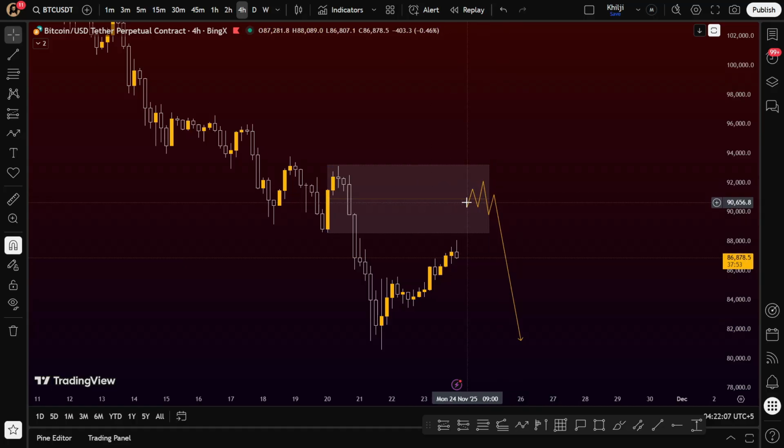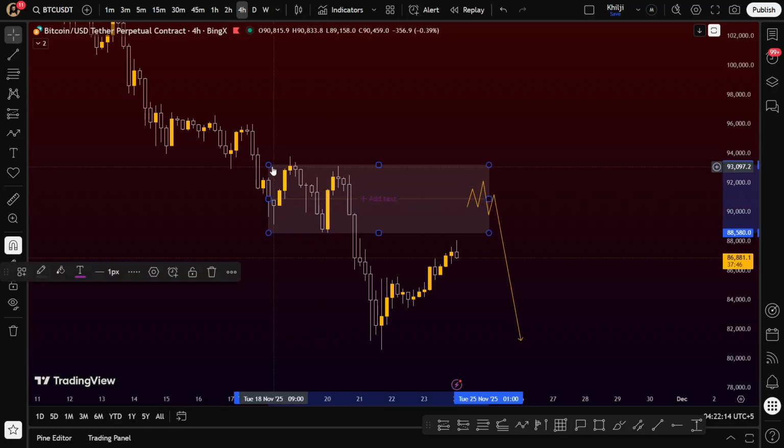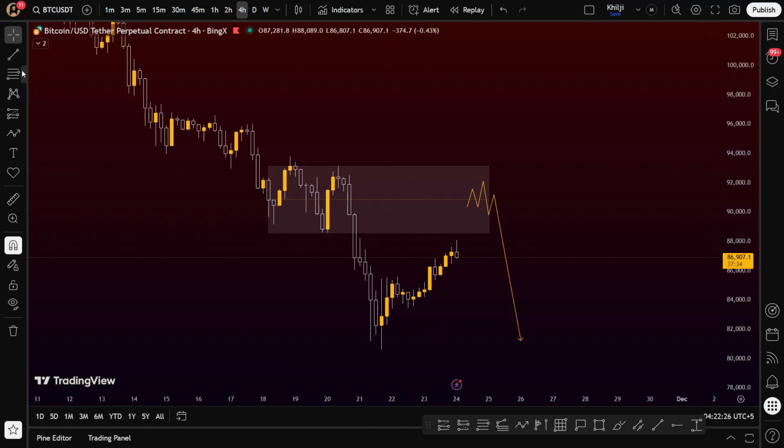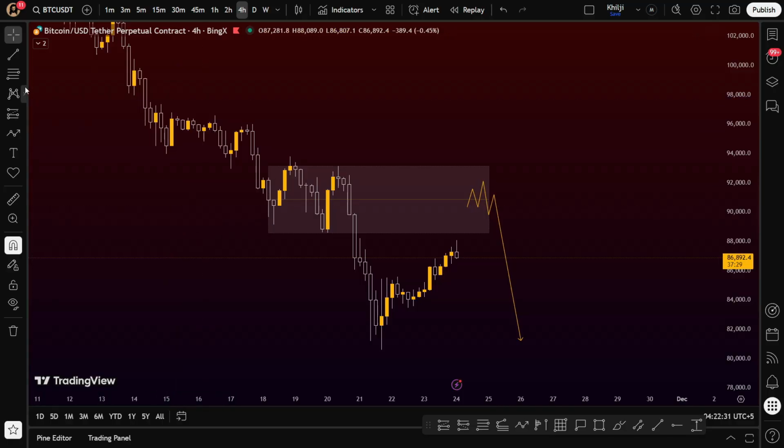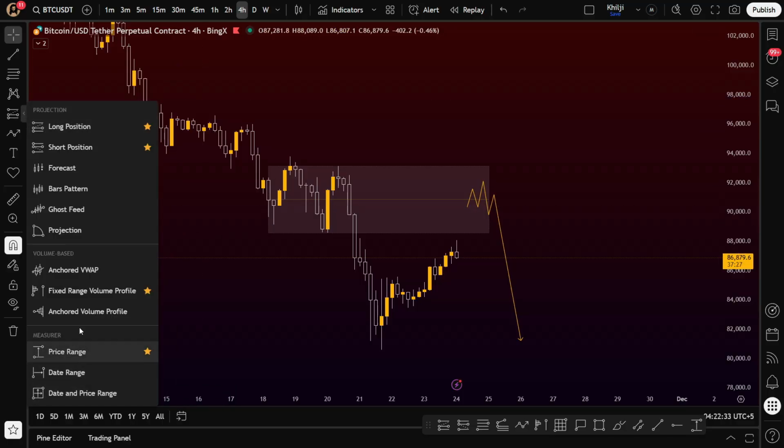Now, instead of waiting and finding out when it does, I can also extend this to the left, a little bit to the left, because it's not that much. But in our case, the zone is just this, not that. So what I'm going to do is go here in the Fibonacci section. Sorry, not the Fibonacci section. In the forecasting tool, I'm going to go into the volume based things, and I'm going to use the fixed range volume profile.